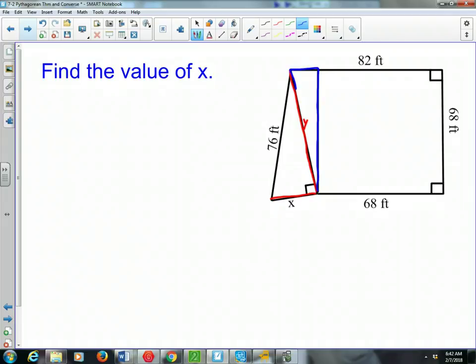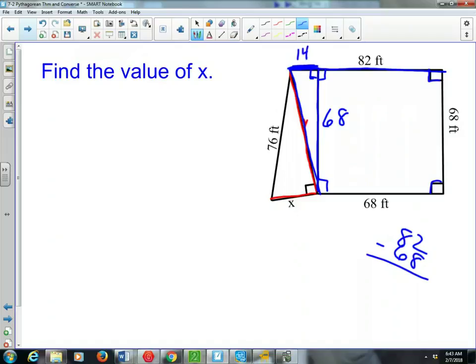So I could say, here's a blue triangle, and it's a right triangle because these are 90 degrees. So that means this would be 90 degrees, and then of course this would be 90. So the blue triangle is a right triangle. This side is 68 because it's really a square right here. And then if I took 82, this whole length, and I subtracted 68, I would just get this piece right there. And so that would be 14.